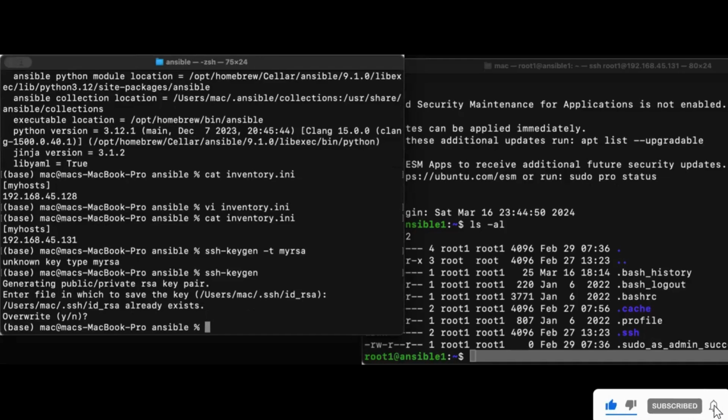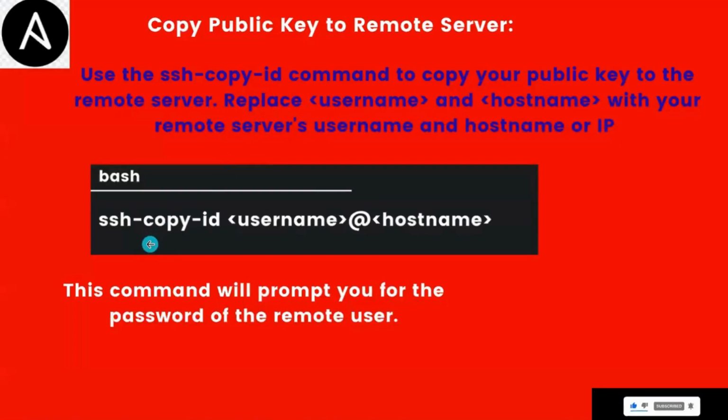Now I have to copy it. I have to use ssh-copy-id, username at the rate hostname.